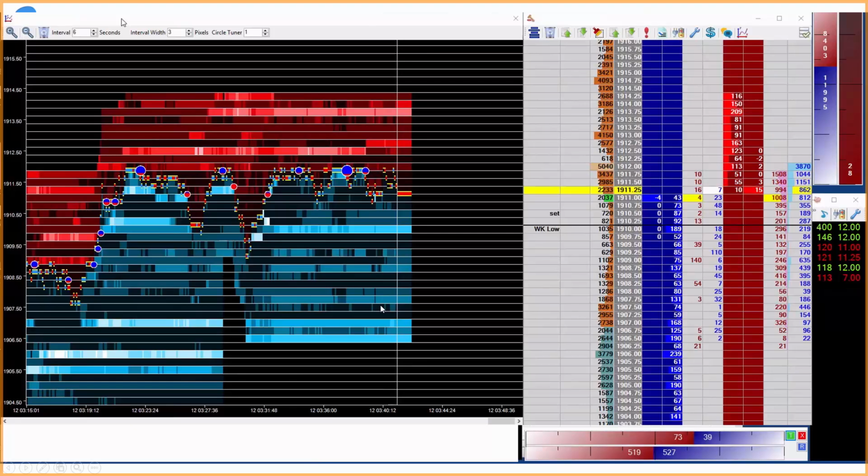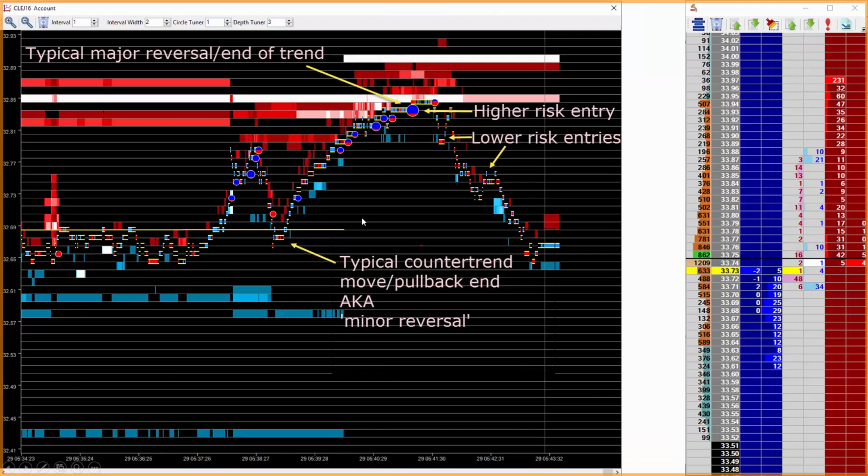So don't think of this as a chart with a single entry point. You can get in when you see the traders trapped, or you can get in when you see the market start to move against them. And sometimes there's as much information in what you can see as what you can't. So for example, we can't see excessive offers at the high, but we knew they were there and trying to hide because we saw excessive buying. So always think about what you see as well as what you don't.